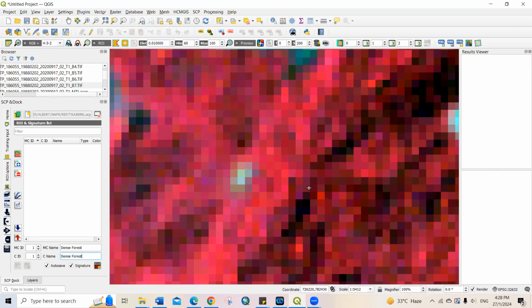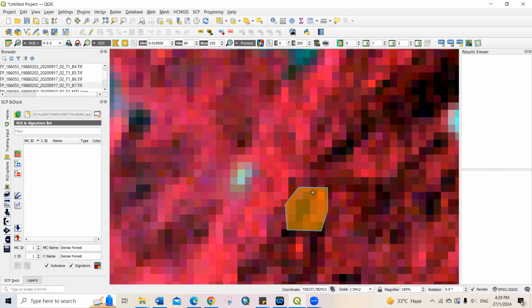Now, usually when you have a red color on your land use and land cover Landsat image, the red color usually represents vegetation. How deep the color is tells you how dense or how thick the vegetation is. So for me, since I'm working with a forest, this darker part of it represents the dense forest. So I'll just pick 1 or 2 points here. Okay, right? So once you pick the polygon, you right click to form a shape like this.